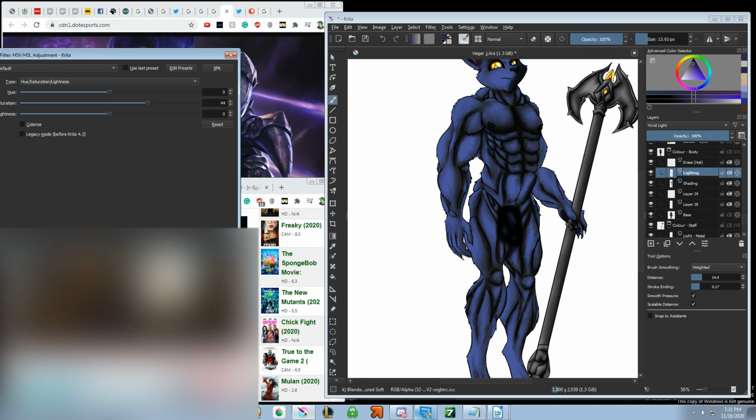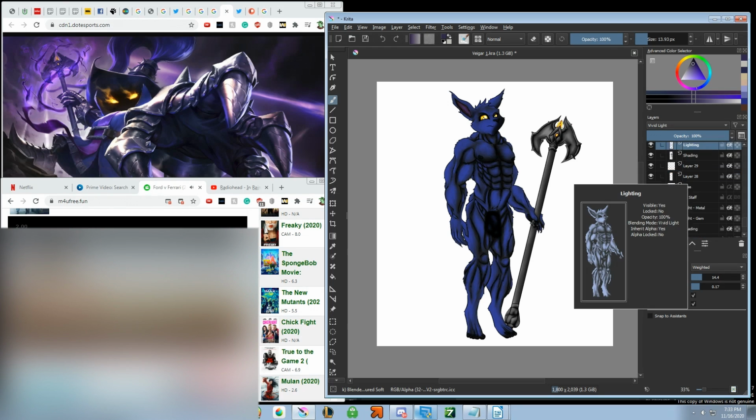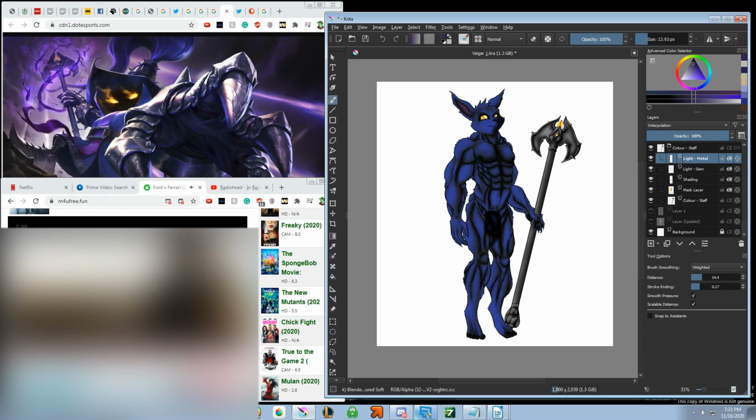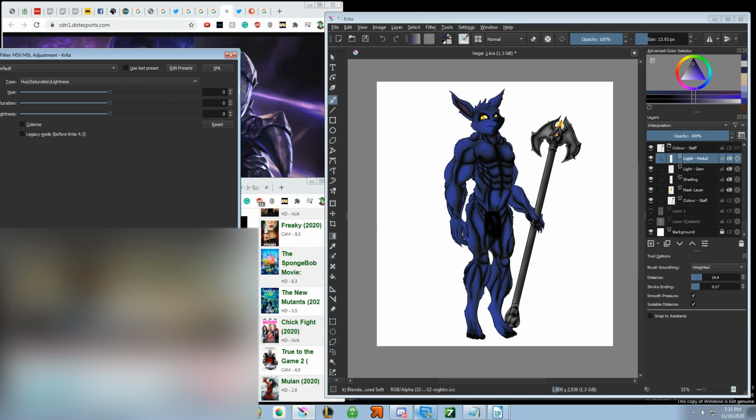And I made the lighting way too intense, so you're going to see me switch the layer style to something a bit softer, something a bit more saturated, because I wanted the blue and black to go together. I like the look of that, even if it's a bit samey considering his clothing is blue, but I digress.